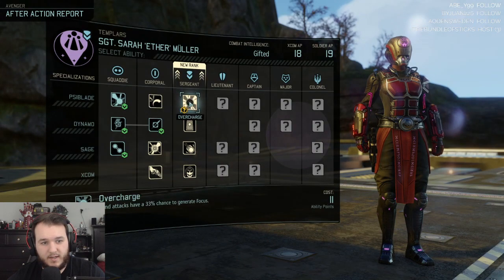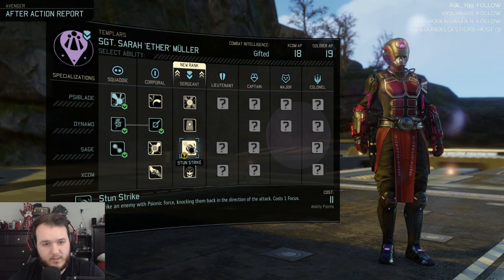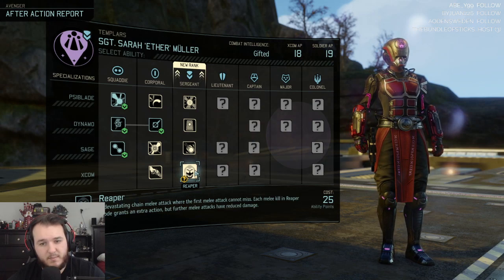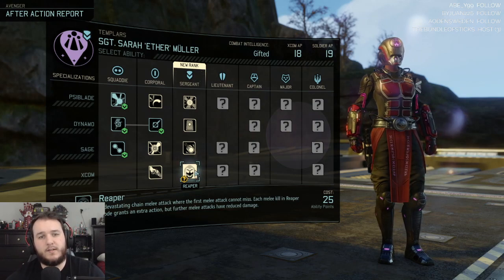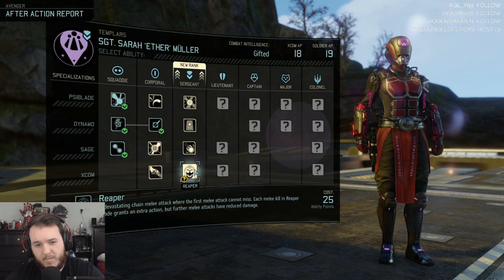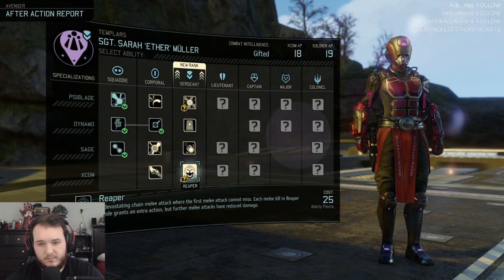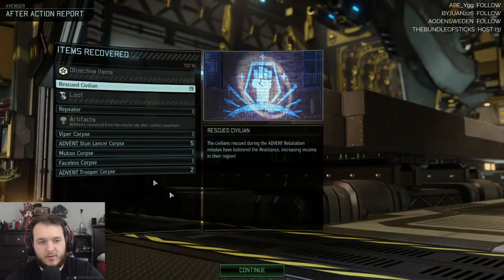This guy, what do you got? Overcharge. I have a 33% chance to generate focus. Summon a pillar of psionic energy to act as a high cover point. Strike an enemy with psionic force, knocking them back in the direction of the attack. And Reaper, a devastating chain melee attack with the first melee, cannot miss. Each melee kill in Reaper mode grants an extra action, but further melee attacks have reduced damage. This action cannot miss or overcharge. All right, I'll take this one for now, and then I could use my combined points to get that one, but I'll hold out for now.